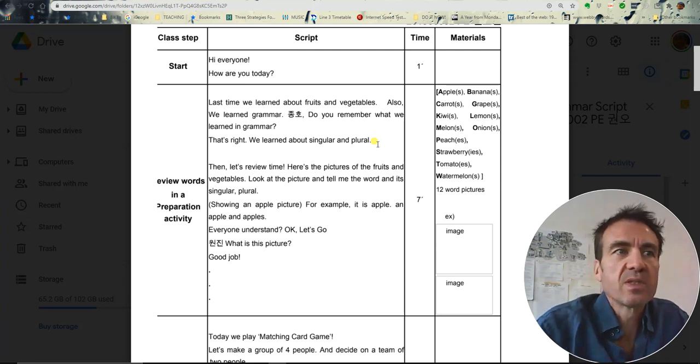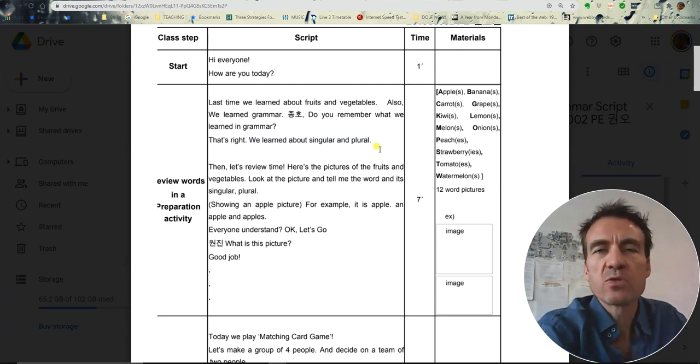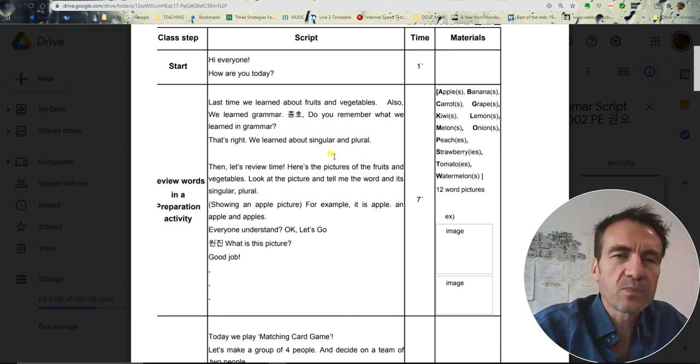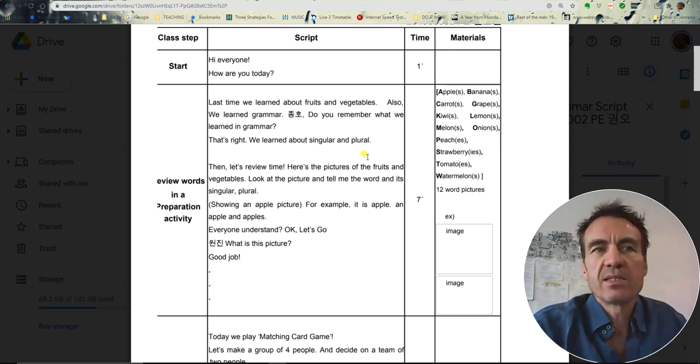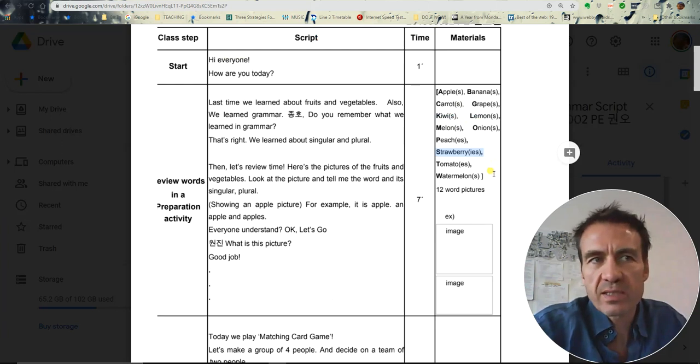So instead of this, you could have examples on the board, right? What's this? One bus. What are these? Two buses. Right, so we looked at S and ES. Any others? And you give some examples like that. One pencil, two pencils. Notice there's no E, and this is you reviewing. Okay, and yeah, if you've covered that, you might need to focus on those. So this counts as your grammar point.